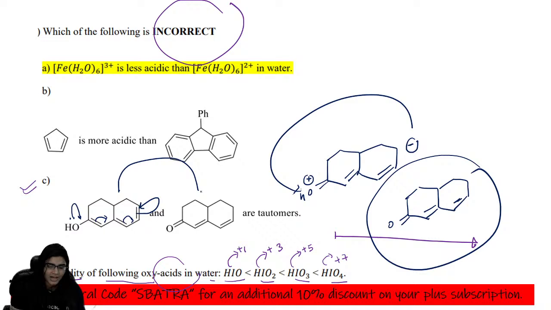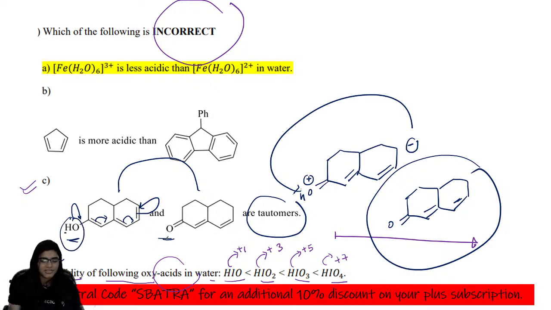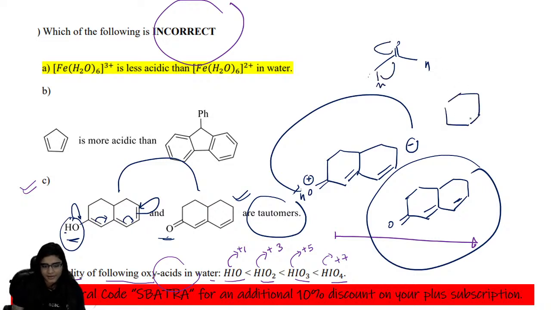So definitely they are tautomers. They are not resonating structures, because you can see there's the addition of this OH bond which is not present over here. So these are not resonating structures, these are tautomers. You just have to take the alpha hydrogen over here. The O minus will abstract the alpha hydrogen, so you'll have something like this.